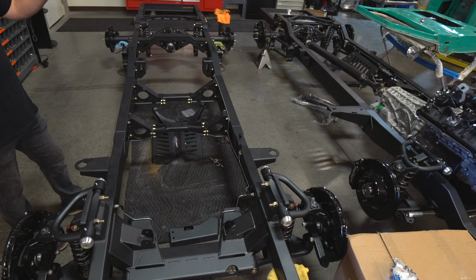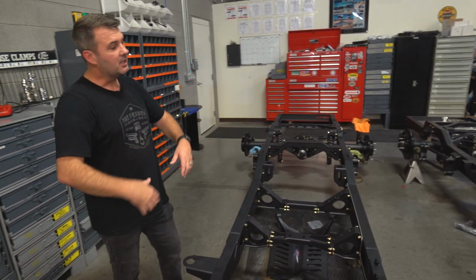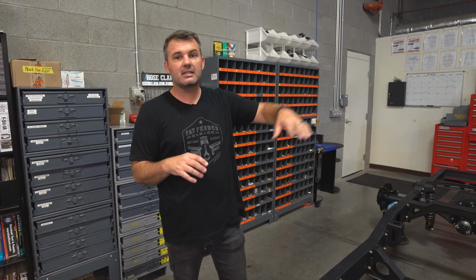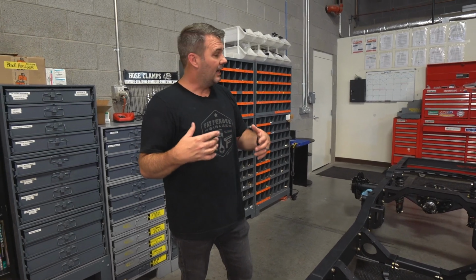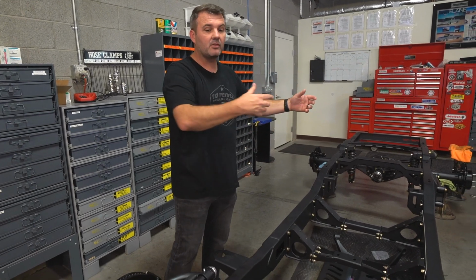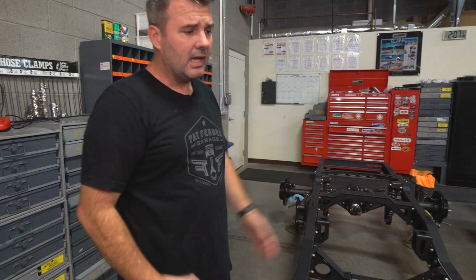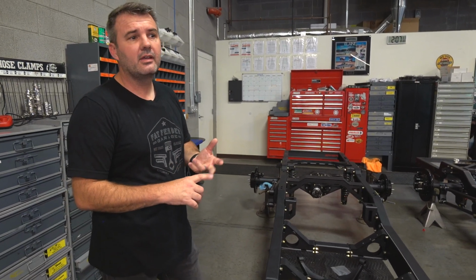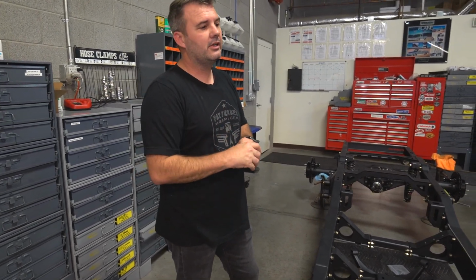You then take off your truck from your old frame, clean it all up, pressure wash it underneath, maybe spray a bed liner or something underneath the bed and underneath the cab, clean those things up. Maybe you do like we did on the 66, you media blast and powder coat the inner fenders and the radiator core support. And then from there, you just start moving things over, new cab bushings, new bed bushings, new radiator core support bushings, and just start putting it together. And then you buy the radiator from us and all those other things. And literally, you can have your own truck that you can build yourself in your garage.